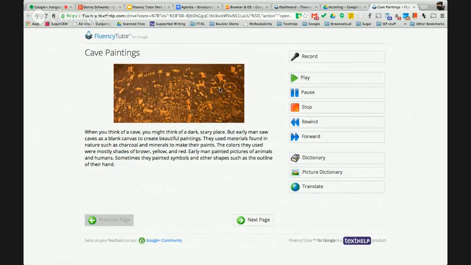So I'm just going to show you a little bit of how this works, and I'm going to make a recording. But earlier on we were saying about supported guided reading, and if I press play, this is going to read the passage, and then it's going to synchronously highlight the text at the same time. So first of all, I'm going to listen to this a little bit.